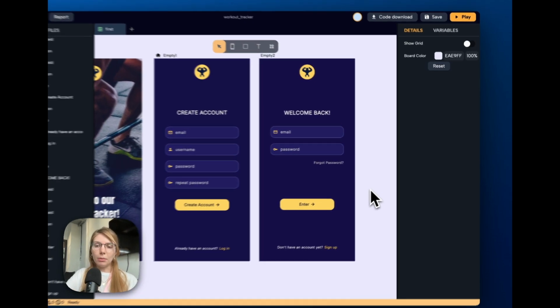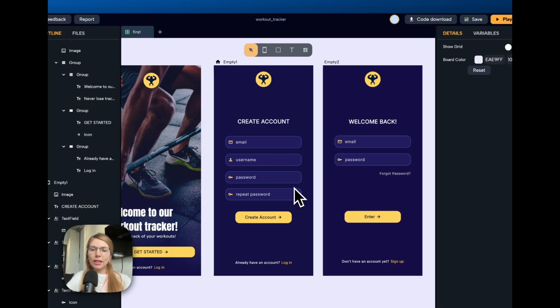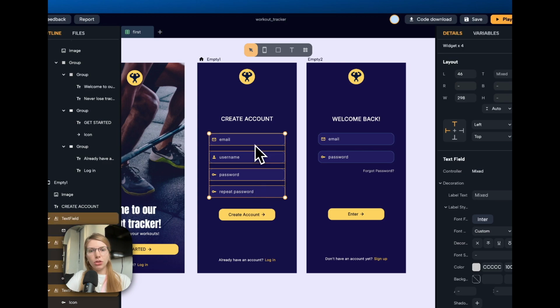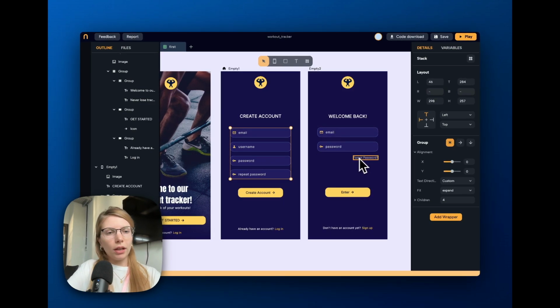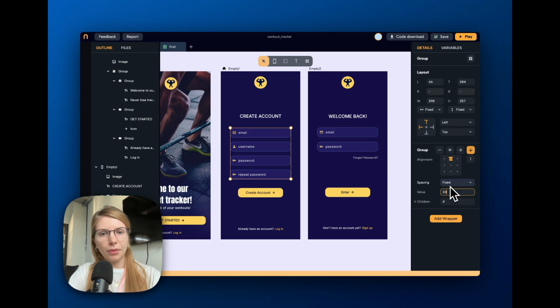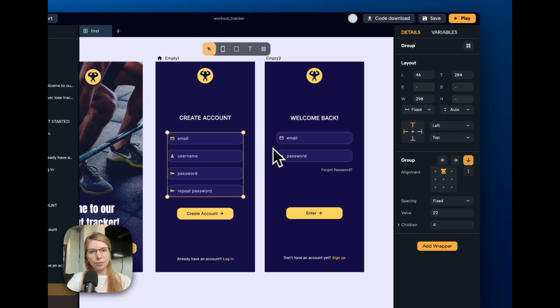Now that we have all the elements for the screen, we can focus on adding the layout features to make them responsive and to organize the elements a little bit better. So let's start with the screen. Let's select first the text fields widgets, and we select Command G, and now they are grouped together, but I want to distribute them in a column. So I pick the vertical direction, and here I can adjust the spacing as I want. Also, I make sure that the height is set to auto.